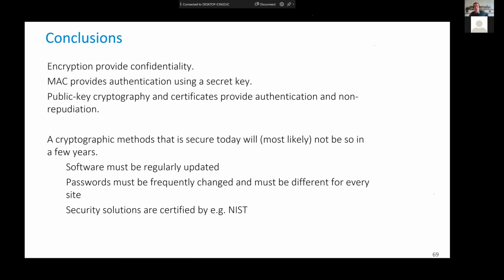Passwords must be frequently changed, and must be different for every authentication system that we have. And how do we manage all this? Well, there are authentication sites sponsored by governments like NIST in the US, and similar sites in Europe, that provide all the recommendations about which system is secure and which not.